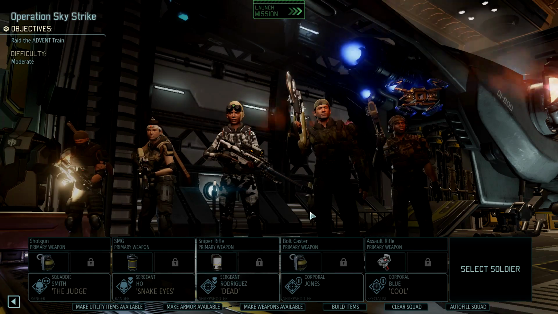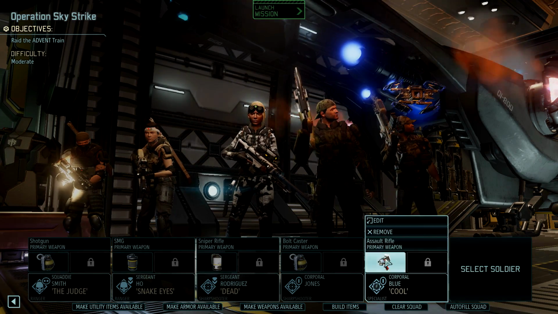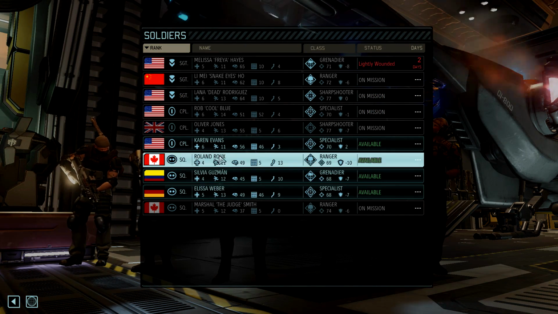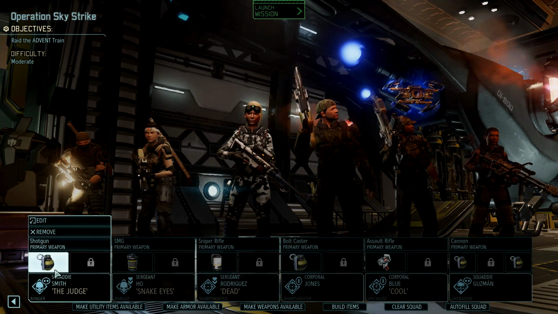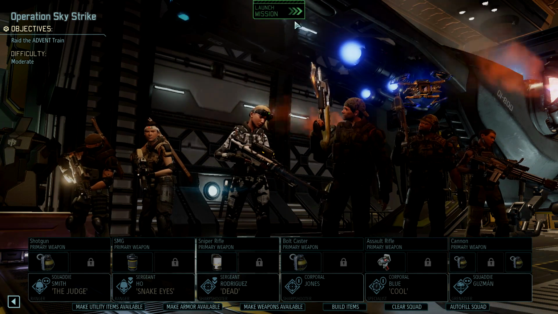Now, next, we're obviously going to bring Rob Cool Blue as the specialist. He's got the combat protocol. He's got a med kit. Nice, well-rounded soldier specialist. And for the final soldier, we do need some grenadier action. So we're going to bring that as well. And I think we're going to be good to go. This is going to be tricky. Supply raids are usually tough, but let's get into it.